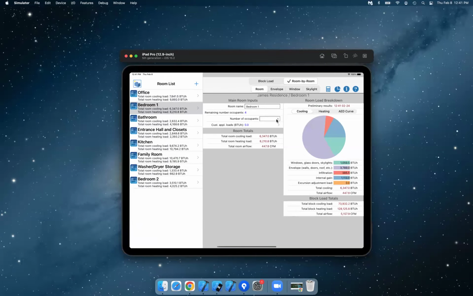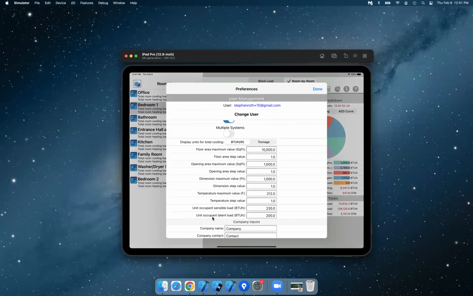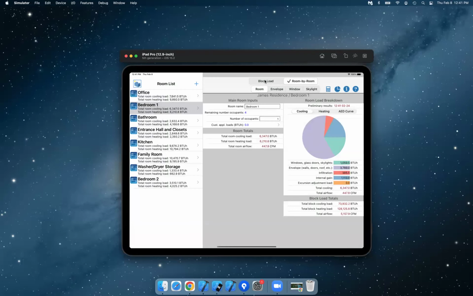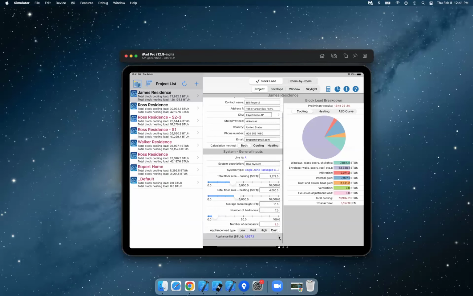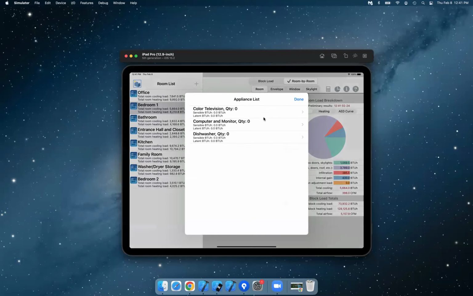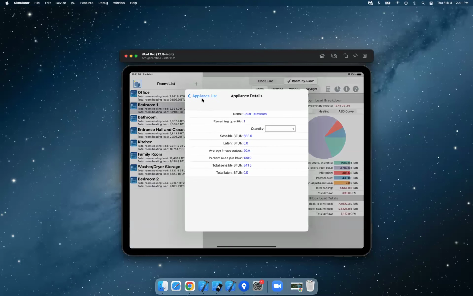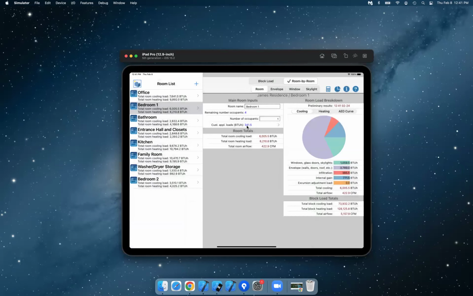So bedroom one, if I want to insert some internal loads into my bedroom, like a person, usually gives off like 200 sensible, 230 latent, and you can actually change that if you want. In this preferences form, you can change the amount of sensible and latent heat a person gives off. And then your appliance load. If you remember when I talked about my appliances down here, I created this whole list of appliances. Well, now I can start parsing out those appliances to my different rooms. So in this case, say my bedroom has one TV. I'm going to enter a value of 1. And what it's going to do now is insert about 340 BTU per hour in that room.